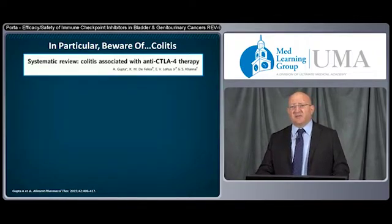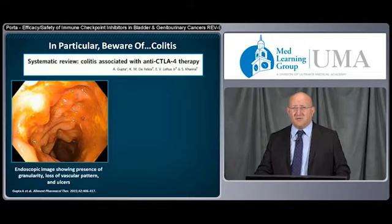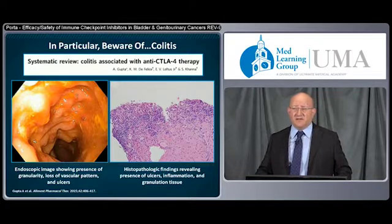Another adverse event that has been reported at a higher frequency with anti-CTLA-4 monoclonal antibodies, but can also be observed with anti-PD-1 and PD-L1 agents, is colitis. This could be really troublesome, although once again quite rare, with a peculiar endoscopic as well as histologic pattern. Once again, in the vast majority of cases it can be easily resolved by administration of corticosteroids, but it is important to recognize it as soon as possible to reduce as much as possible the risk of hemorrhagic colitis leading to potentially life-threatening effects.